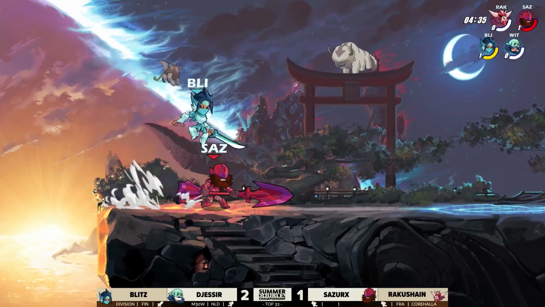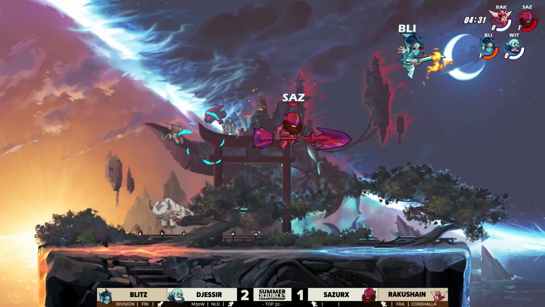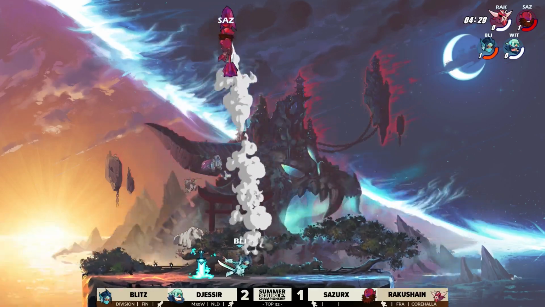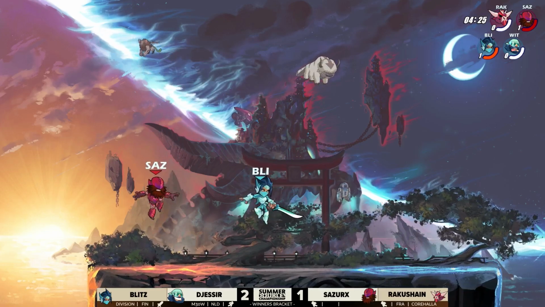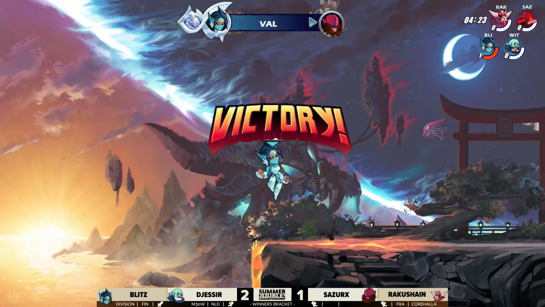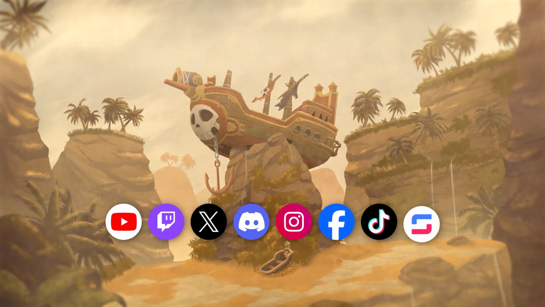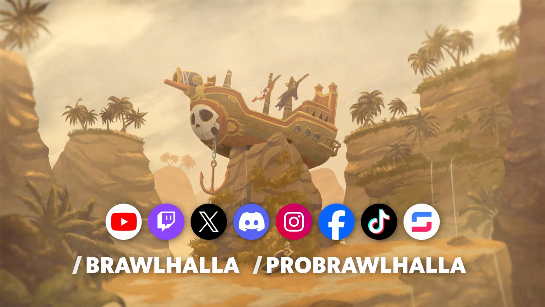Sazurx at red. This is a tough position to be in. Wait a sec. Oh no. Wait a sec. No. The Nairs, the Lance player. The Lance player is touching buttons right now. Sazurx clean on it as Blitz is struggling to find the move, but when he finally does, it's going to be the knockout, and that is a 3-1 as Blitz and Djessir advance through winner's side here in top 32.